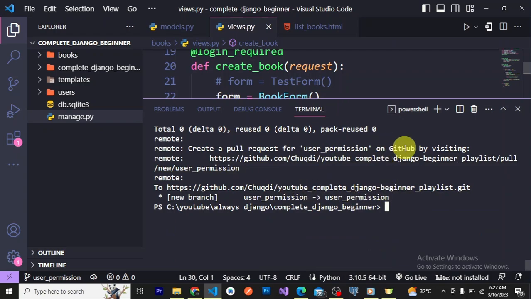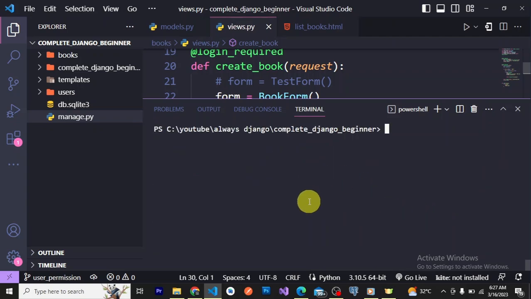Let me open my terminal. You can see I just pushed the last code for the last tutorial that we did to GitHub. If you don't know, I'll leave a link to the GitHub repository. It's just a repository where our code for this project is stored. If you want to look at different code for different lessons, you just go there, go to a particular branch, click on it, download it, pull it, push it, and do anything you want. Let me clear this.